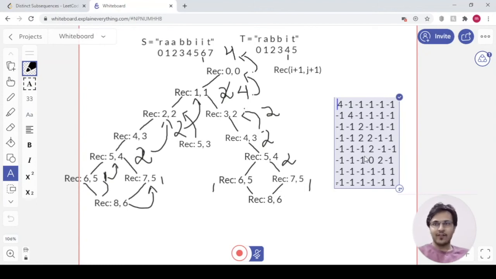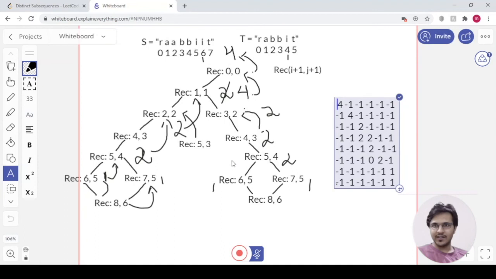Well, we have to guess how many substrings that are equal to t are present in S, and that we will be checking from the starting index of both S and T. So from the starting index of S, how many such subsequences we can get such that those subsequences are equal to T. As we will be starting checking from the starting index itself, the DP value which will be present at 0 comma 0, that is the starting index for both S comma T, will be our final answer. So that's the common understanding behind this question.